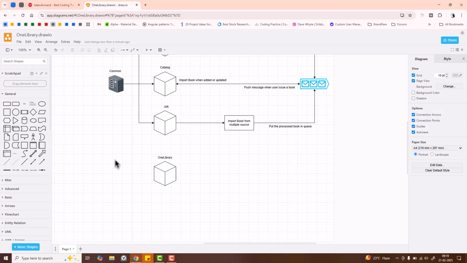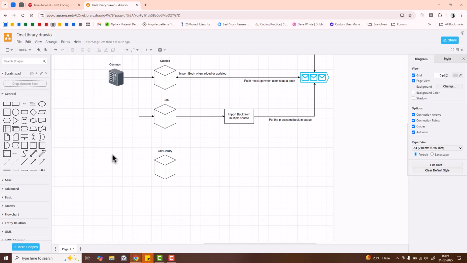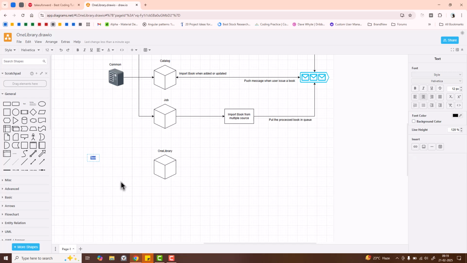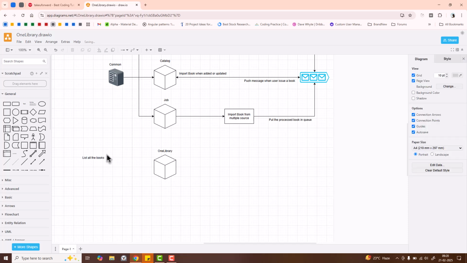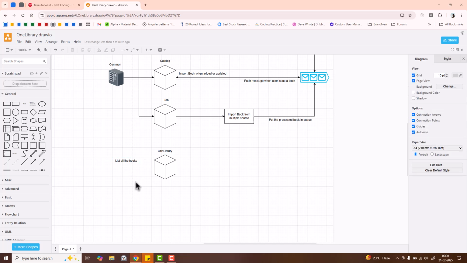So the first feature, query, or maybe how we want to use the system. So the first feature that it gives you is to list all the books in the library. So this is my first feature that it should cater.